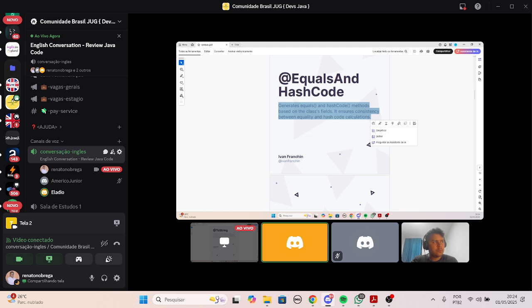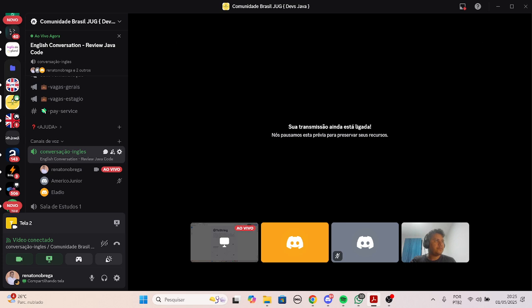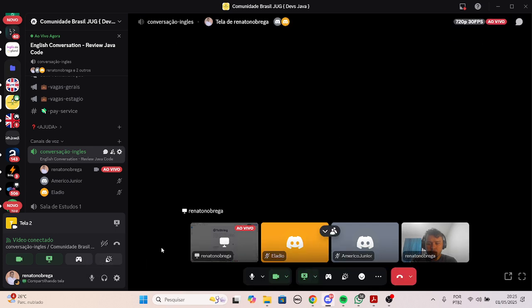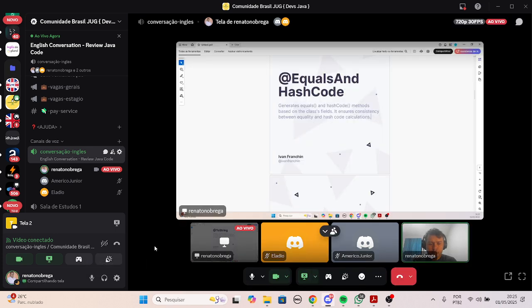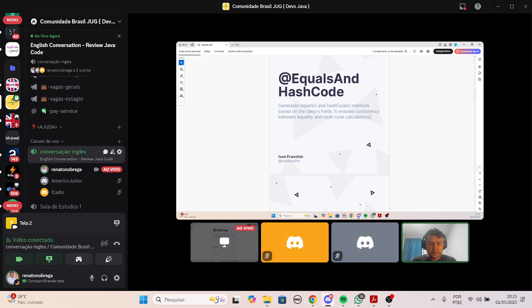Generates equals and hashCode methods based on class fields. Each ensures consistency between equality and hash code calculation. Okay, you can have an attribute, for example, ID.